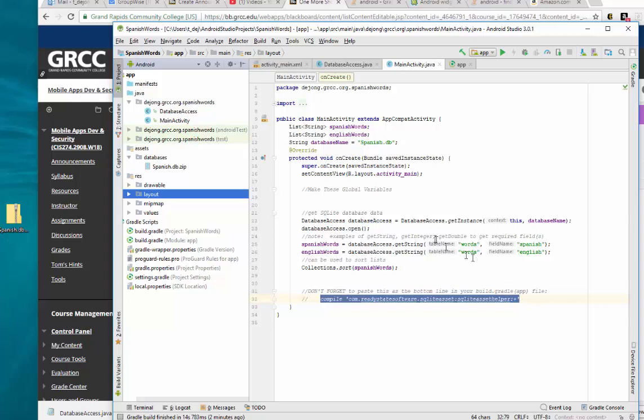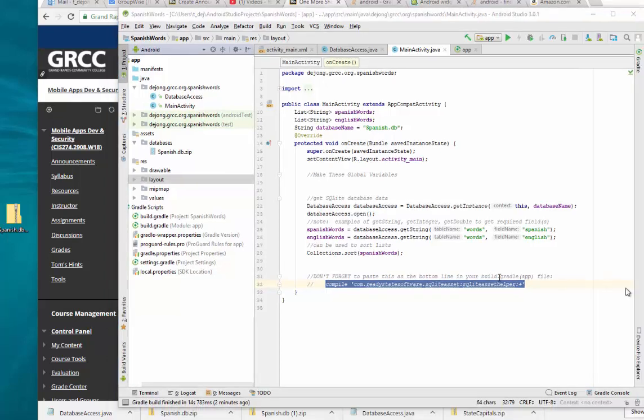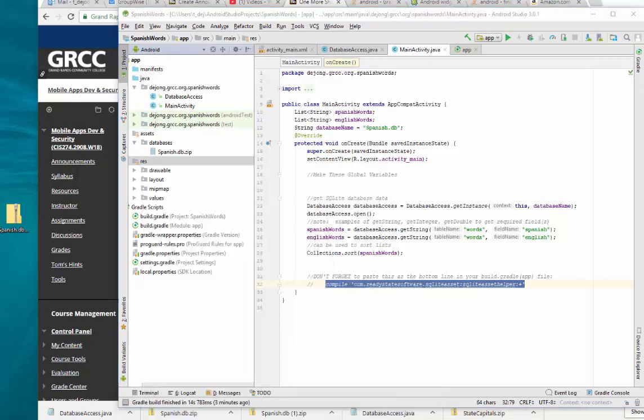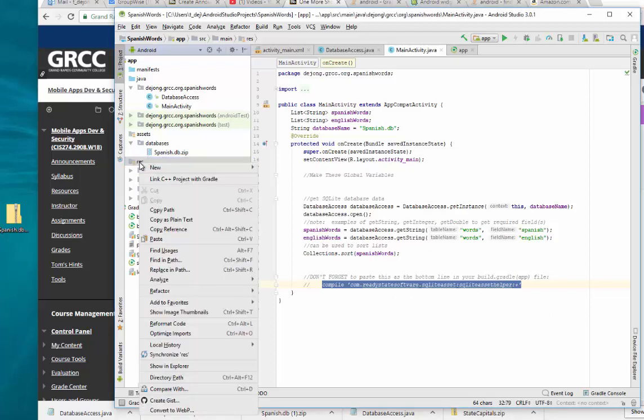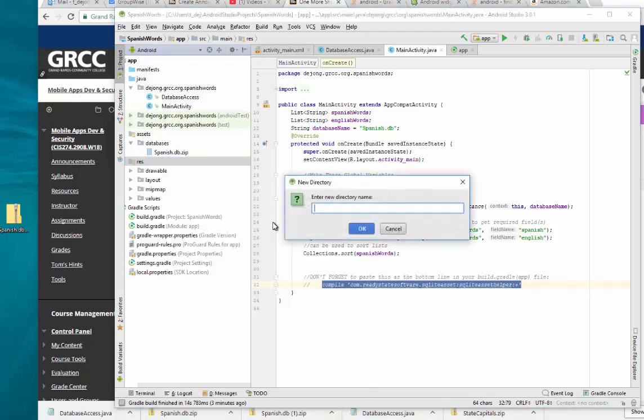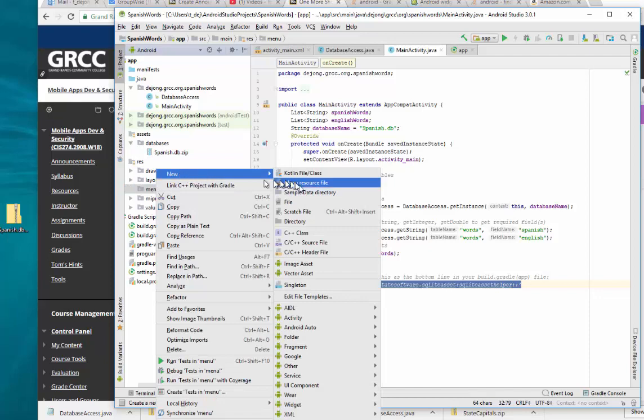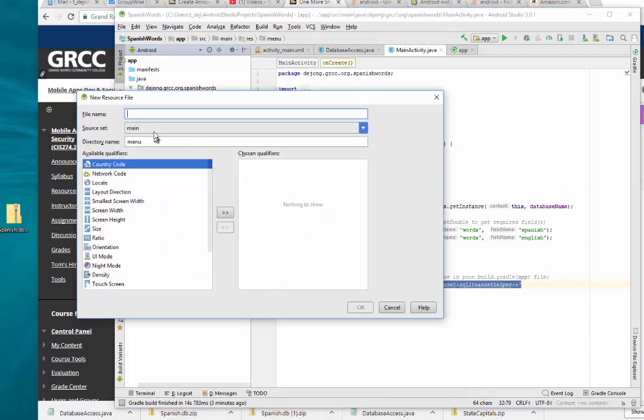Okay, wonderful. Now we have to get menus in here, don't we? We have to create a folder in our resources here. Right click on new. I see resources and a new and a directory right there. This is getting menu directory like that. And then right click on your menu and say a new and a menu resource file like that. We're going to say menu underscore search like that. We're going to say OK.